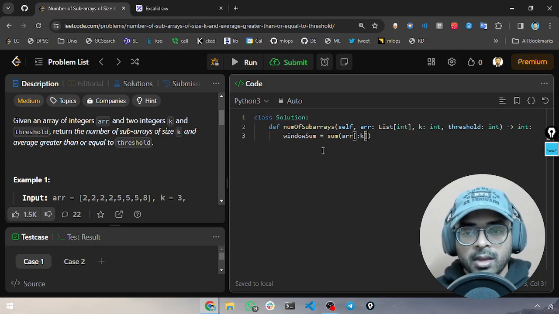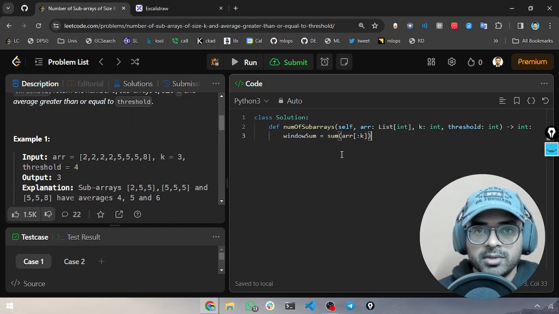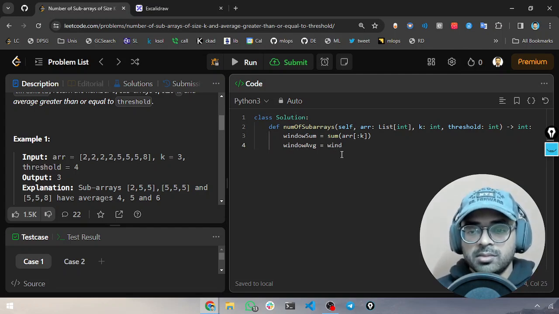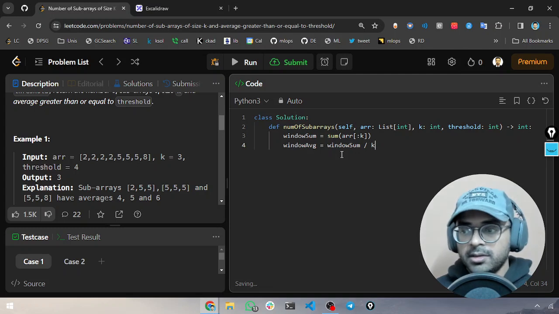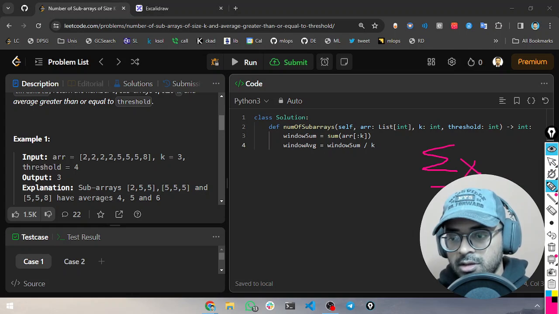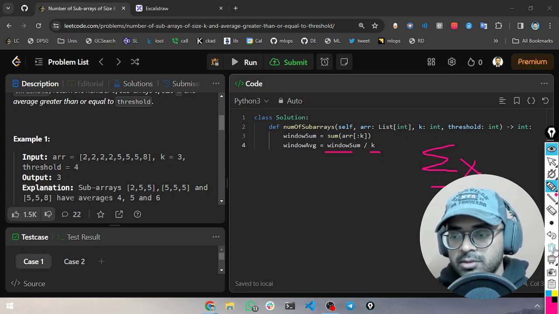After calculating the sum of our first three elements, we are going to calculate the average of this window. And how do we calculate the average? By simply dividing the window sum by k. Remember that summation of x divided by n. So we are using this sum, and then we are dividing it by k, which is our n number of elements, which is 3.